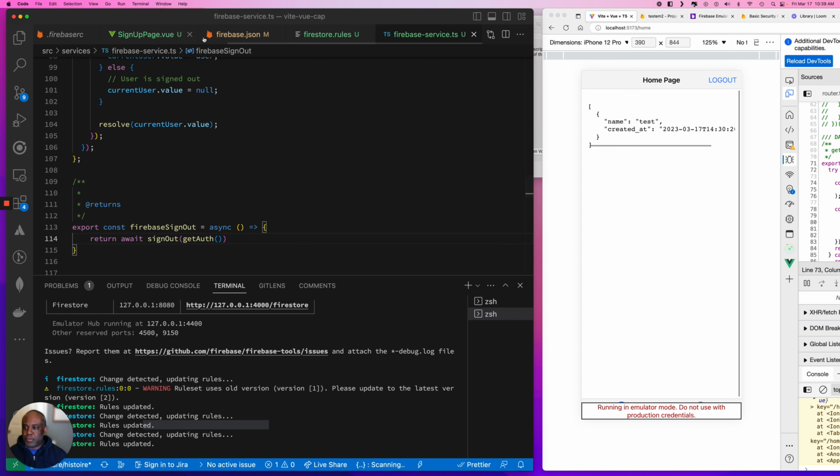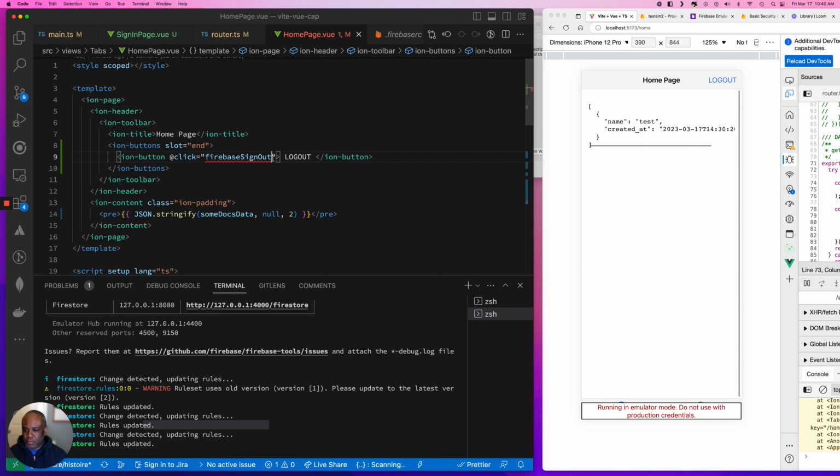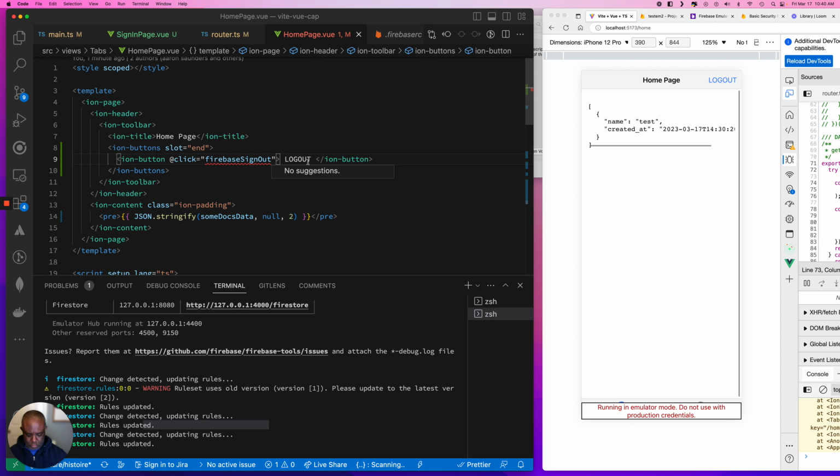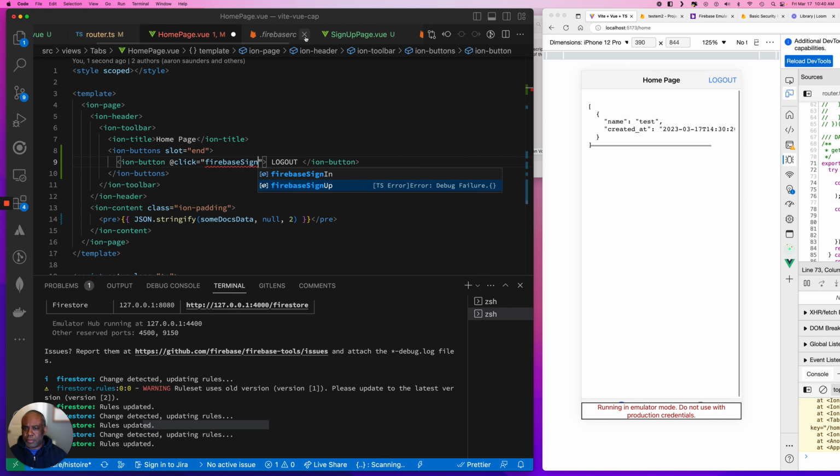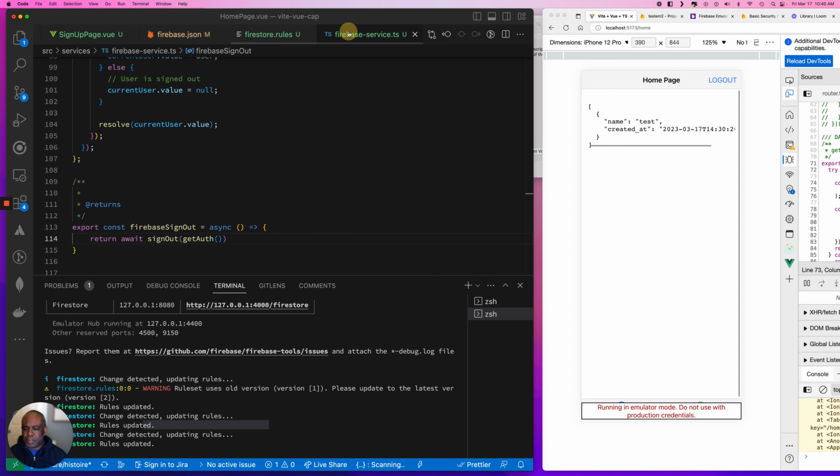And let's make sure I name that properly in our home page. Firebase sign out. Sign in, sign up. Didn't I just name that sign out? Let's see. Firebase sign out. Export it. Copy. Save.